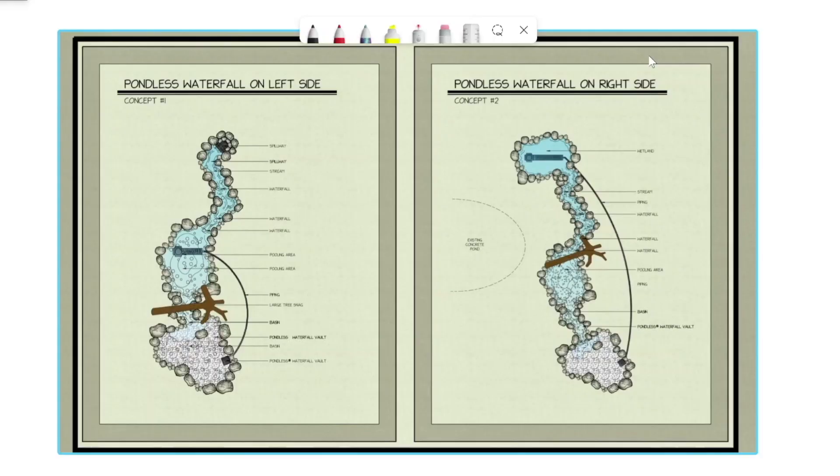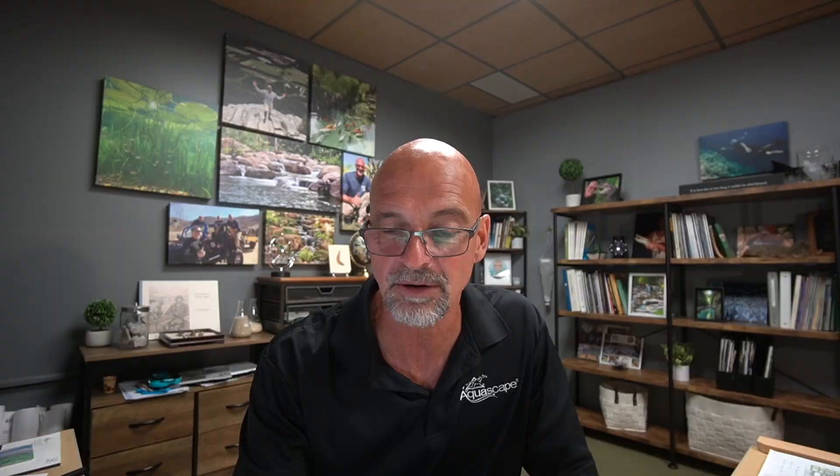So what I want to do right now is show you some of the concepts that we're thinking about, as well as a few things we're going to have to take into consideration during the construction process. We did a concept drawing - actually Sasha did the concept drawing out of our Canadian office. We are going to go with the pondless waterfall on the right side of the exhibit. What I think is unique about this particular one is we are going to have a large wetland filter all the way at the top starting out. Just like I discussed with Patrick, we're trying to mimic that highland type area. That water is going to collect in these small little pockets and ravines, and then continue its way downslope. Eventually it hits the valley floor. In sub-Saharan Africa, some of these river systems will literally just dry up and disappear and go back down into the aquifer - and that's exactly what we're going to do.